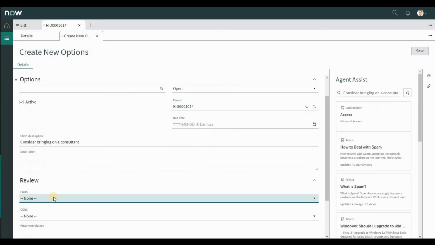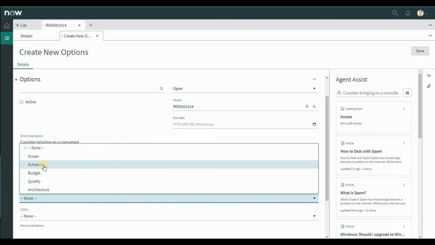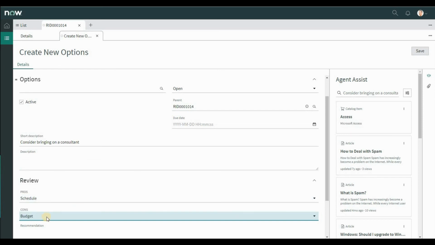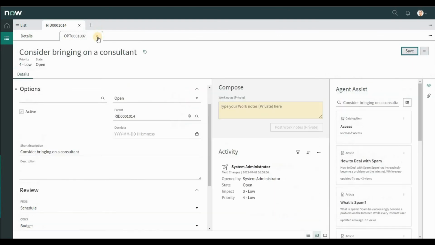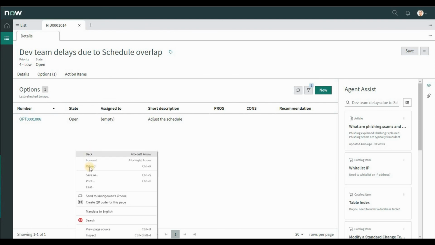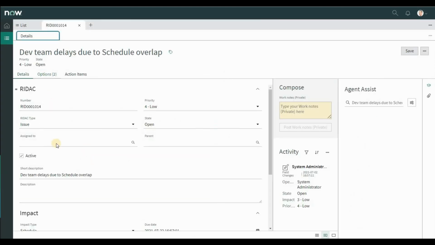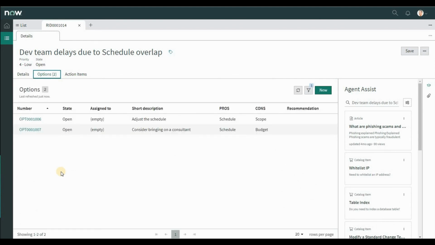Now this could positively affect the schedule, but could negatively affect the budget. I'll go ahead and save that. And if we refresh, we should see both of our options here.